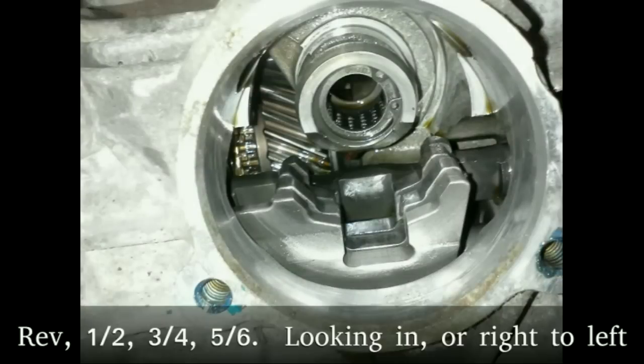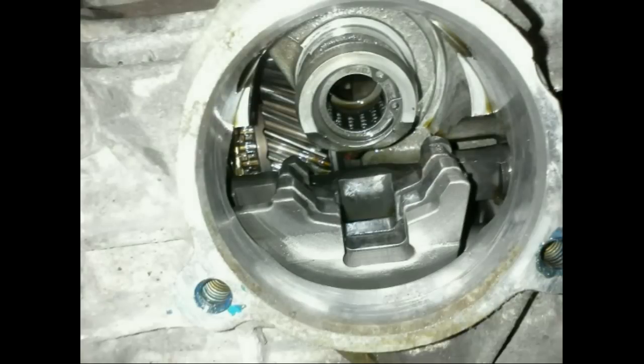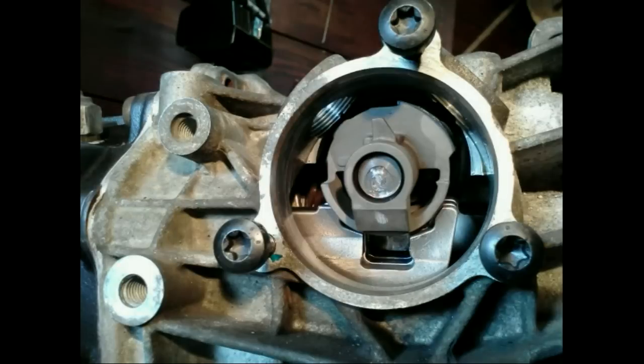To understand this, you must understand how the shift rods are organized. The first one is reverse, the second one is first/second, the third one is third/fourth, and the last one is fifth/sixth. When you move the gear stick left, the shaft moves right, and when you move the stick right, the shaft moves left. From this understanding, one can see why the reverse position is to the left in the H pattern.